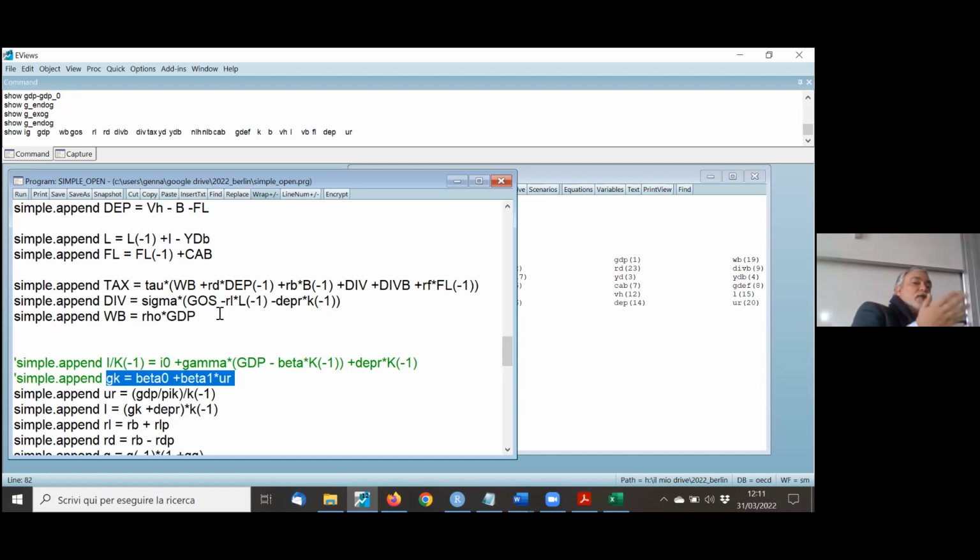Yeah, but then what I showed is that if we modify this equation and we add an impact of the interest rate as in chapter 11 of Godley-Lavoie, then the constant becomes positive because now you've added a negative component. So the purpose is to have a growth rate which is stable at a small level. And so Alessandro fears that the value you use for this constant component of investment should come from the theory, while I'm very pragmatic and I say, no, it depends on the other parameters.